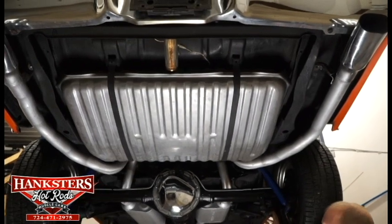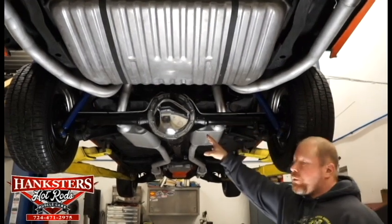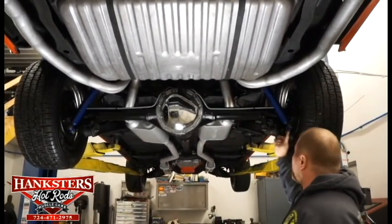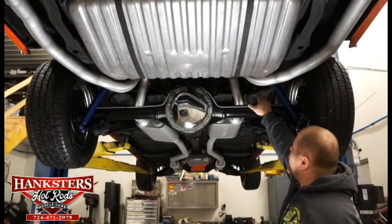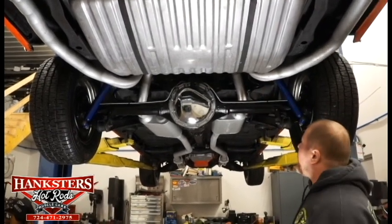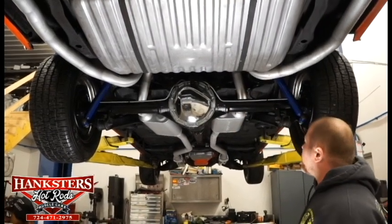It looks as though the rear end has been completely redone on this car. This is a 12 bolt GM rear posi unit. It's got the drum brakes out here at either end. Looks to have new shocks on the back here also. New springs too. You can tell by the finish on the springs that those are all new. Also looks to have all new brake lines back here on the rear housing too.